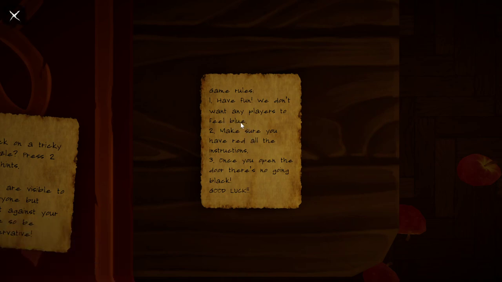Don't want any players to feel blue. Make sure to have read all the instructions. Once you open the door, there's no going black. So it's blue, red, black. How did I not notice that?